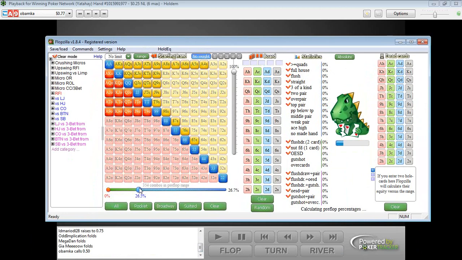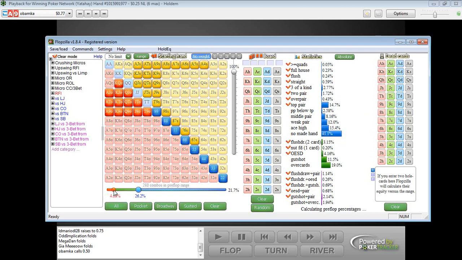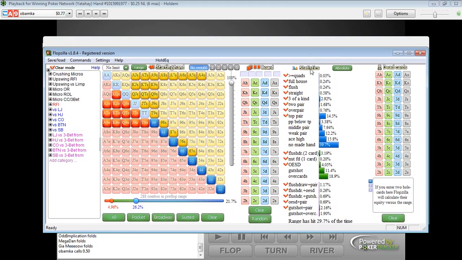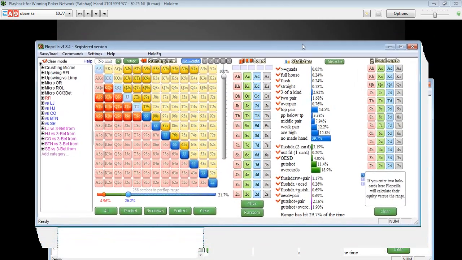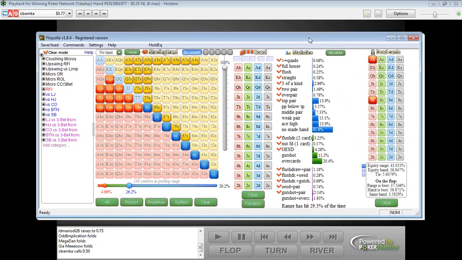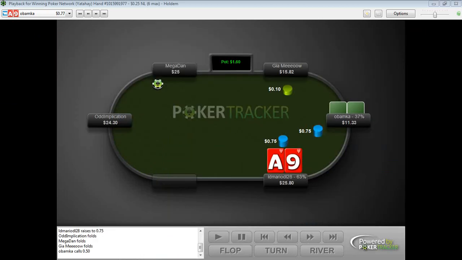I don't think we can give him a 10% 3-bet based on only that amount of hands. So we'll give him 5%, which I think is fair. Even this here, 4.96 is fine. So we'll say that this is this guy's range, and I was dealt ace 9 of hearts. So my equity here versus his range. Oh, I don't have a board yet. Duh.